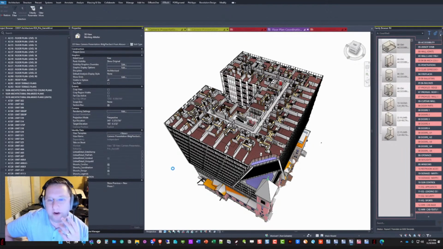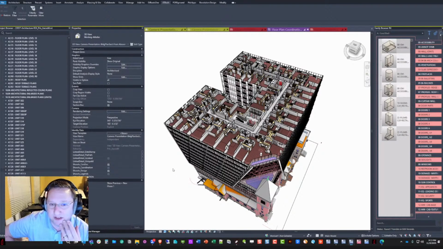We have this weird aversion, and I think this stems from the early 2000s when computers really sucked, and we had like a 25 meg graphics card, but people have this aversion to model lines because they're 3D, and I'm like, it's the best thing about them. They're in 3D. They show up everywhere. What everyone forgets is you can do it with detail lines, but now it's an attached detail group. It doesn't show up in your views automatically. It's not always there. You have to place it. It's actually worse. Just model stuff.